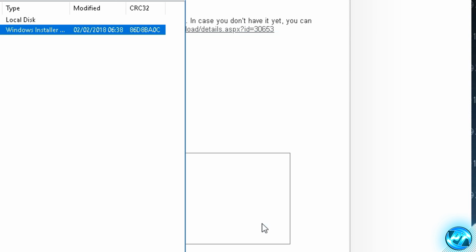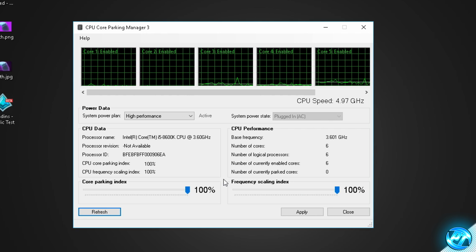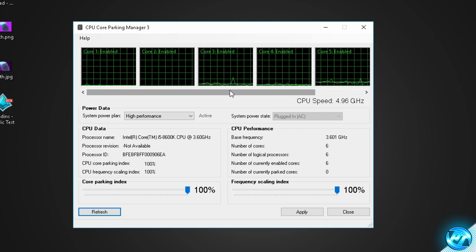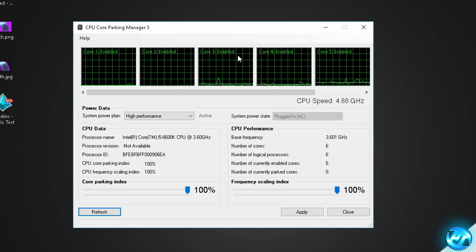Once the program has finished installing, make sure that launch CPU core unparking.exe is selected, and press finish. Then after a short amount of time passes, the program should open and it should look similar to this. It's very simple to use and very simple to navigate. At the top here, you can see your CPU cores and which are parked and which are not parked, which is marked as either enabled or disabled.